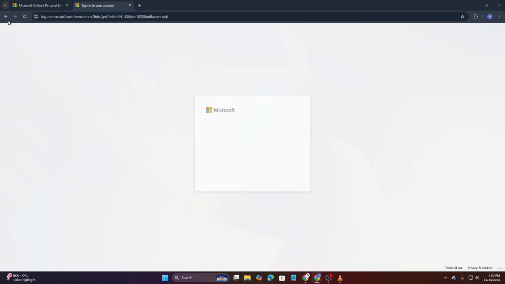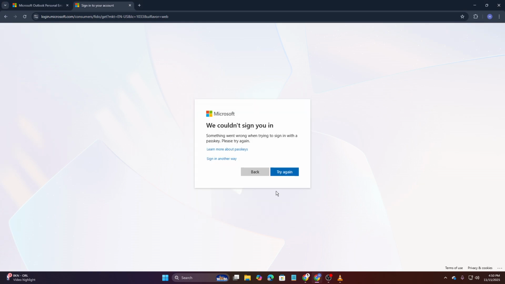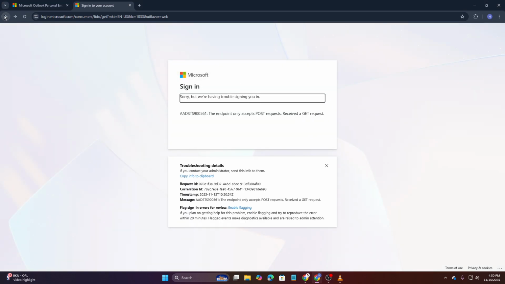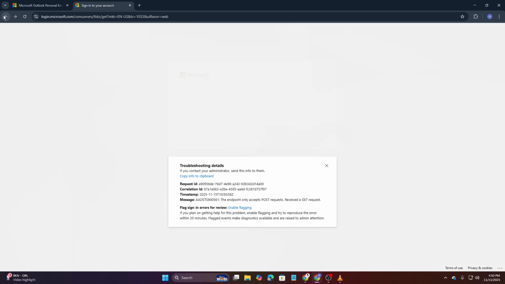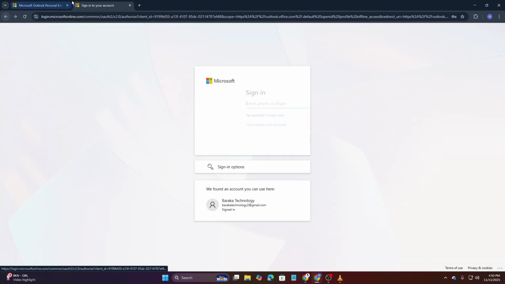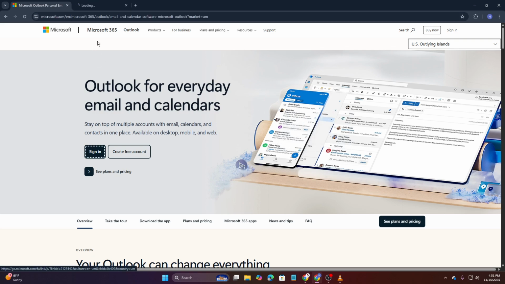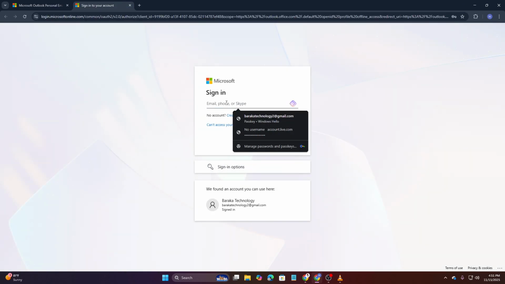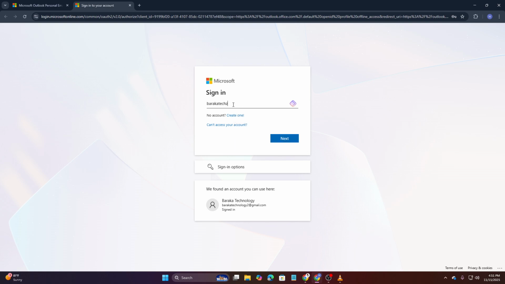Typically, you'll be asked to confirm your identity using one of the recovery methods you previously added, like getting a code sent to your backup email, your phone number, or another verification method. Once you receive the verification code, enter it and you'll be taken to the password reset page. Create a new password. Make sure it's strong but memorable. After confirming it, your account will be fully accessible again.